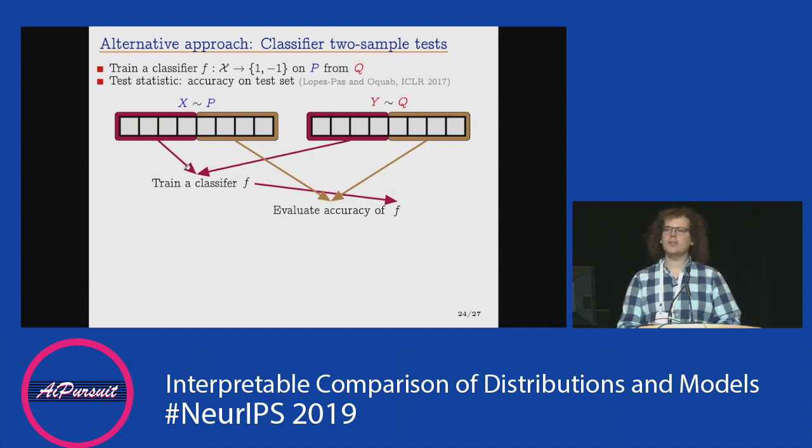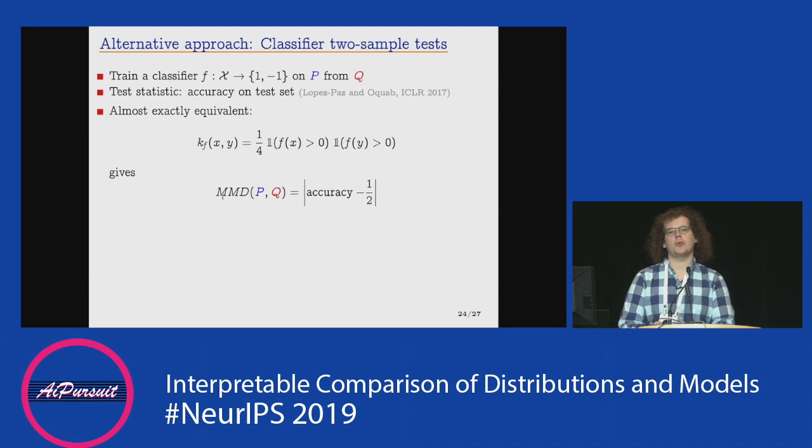It turns out, the reason I didn't start with that is this is actually a special case of the MMD approach. Imagine taking this classifier that we've learned, F, and constructing a kernel like this. This is a kernel that, given X and Y, asks: did I classify X as positive? Did I classify Y as positive? If I classified them both as positive, the kernel value is 1. If I classified either one as negative, the kernel value is 0. If I plug this into the definition of MMD and do a little algebra, you get out that the MMD is actually the absolute value of the accuracy of that classifier minus 1/2. So it's almost exactly the same thing as the classifier test that I just described.